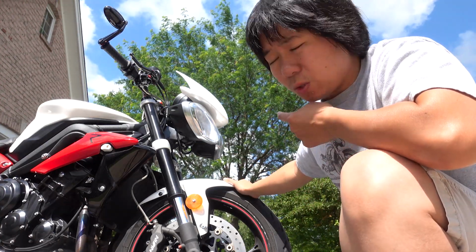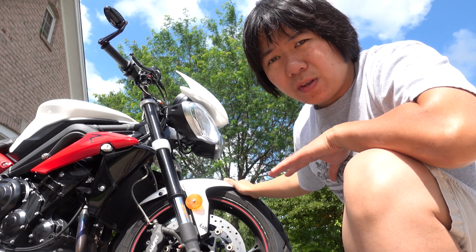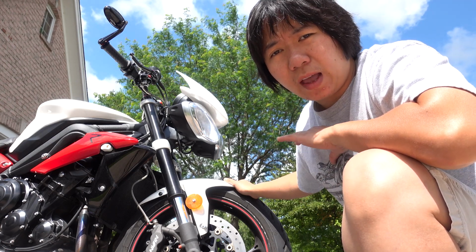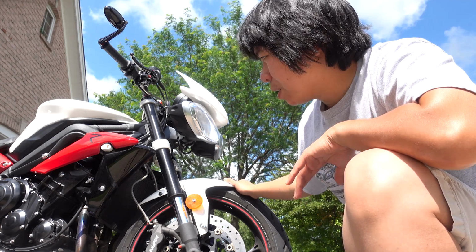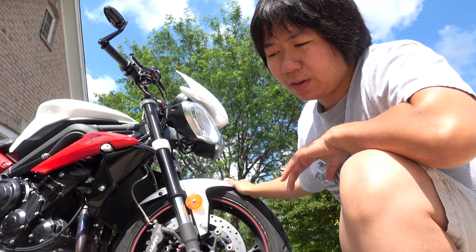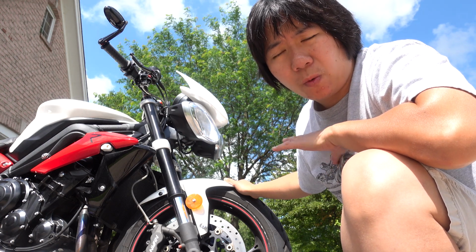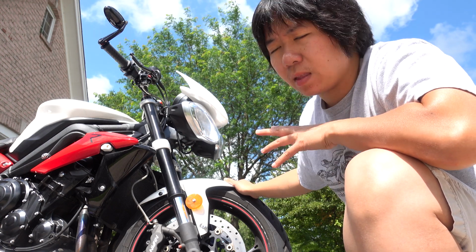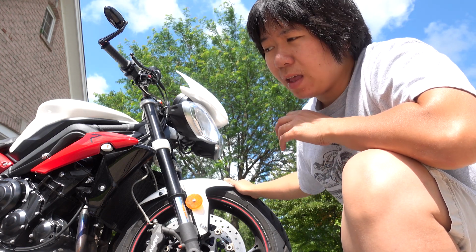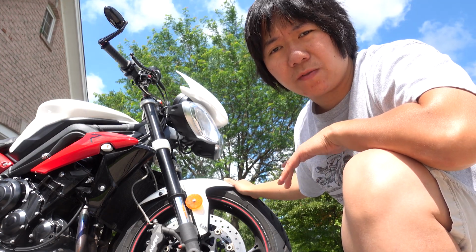So to give you an idea, this is a 2015 Triumph Street Triple R. It's got almost 10,000 miles on it. I've owned it for 3 years, and I've done a lot of things with this motorcycle, and I'm going to go over that in just a few minutes. The first thing I'm going to do is give you a quick, not very detailed walk around, and then I'll go into the reasons why I bought it, and then I'll talk about whether those reasons have met what I need from this motorcycle, and then an overall conclusion as to what it's been like to own it, including some of the things I have done with it, where I've taken it, and what I've used it for.